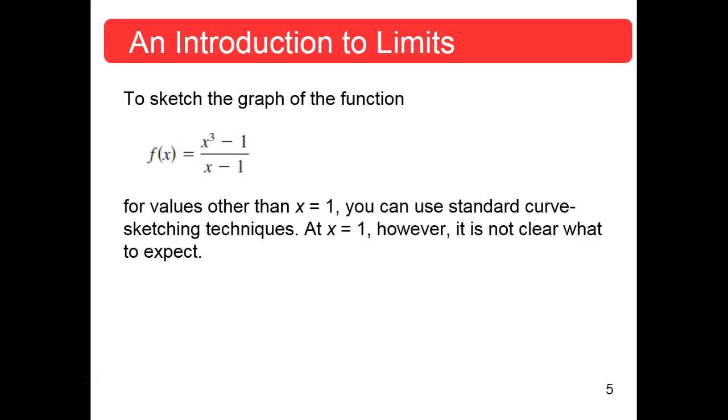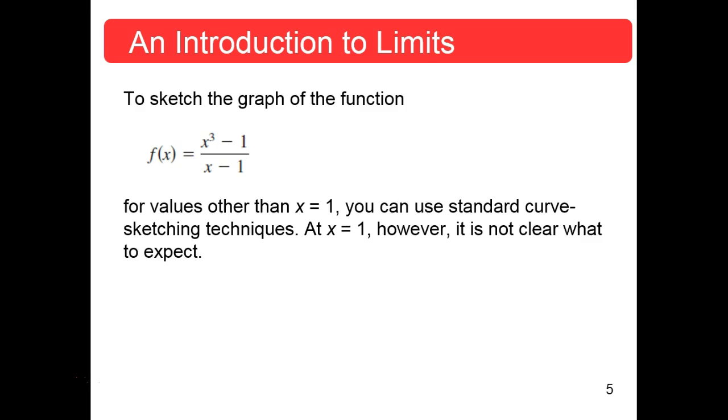If you plugged in a 1 here and came up with 17/3 divided by 0, you never will get an answer to that. 0 over 0, you may or may not get an answer. Okay? So let's just throw out x equal 1, we won't consider that, and use all of our other techniques. You can use standard curve sketching techniques, but at x equal 1, it's not clear what to expect because you have a 0 over 0 there.